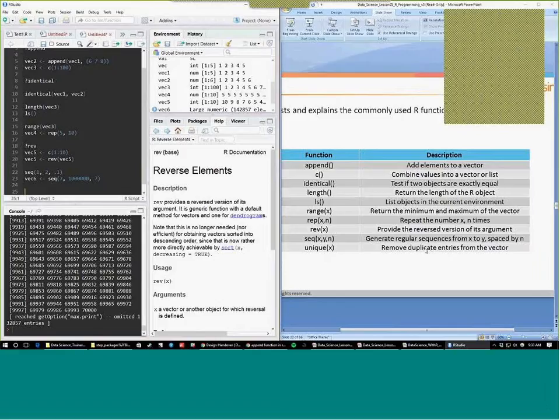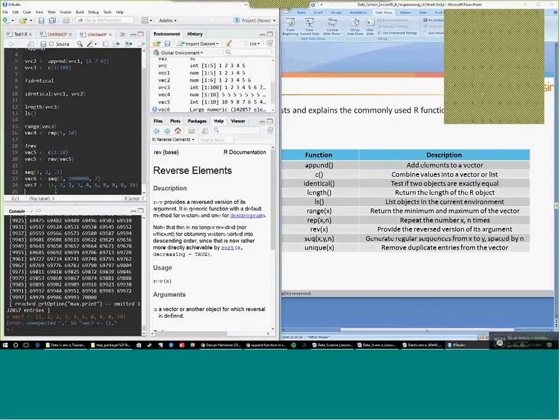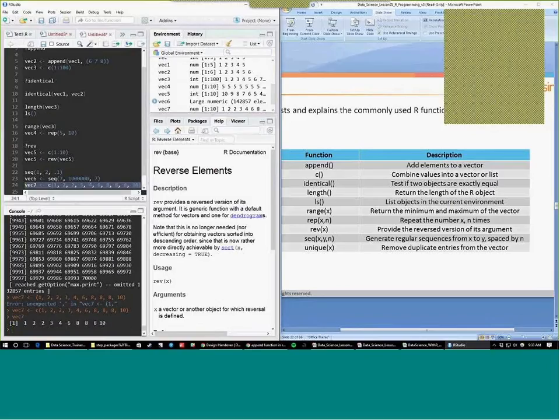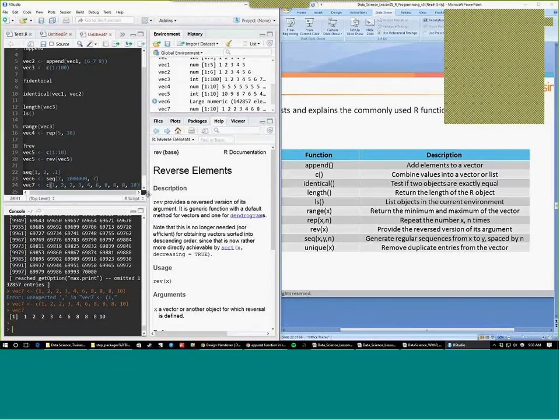So let's say we have another vector, vector 7, and we say it's 1, 2, 2, 3, 4, 5, 6, 8, 8, 8, and 10. So we go ahead and run this as is. Oops, what did I do? Oh, concatenate, sorry. Okay, so we concatenate that. We verify the vector contains the right numbers. Perfect. Okay, so now our boss tells us that she wants only the unique numbers in that one.